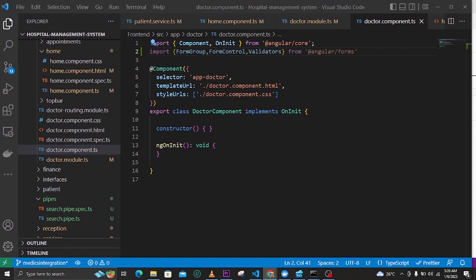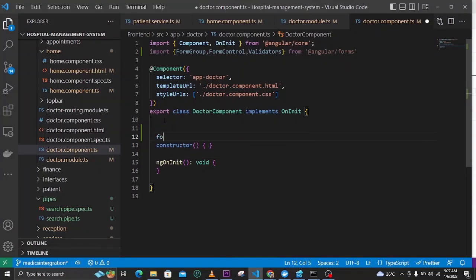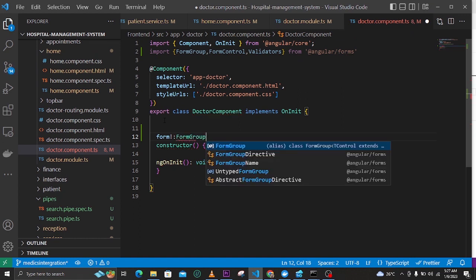So now the other thing that we need to do is create a new property for the form, as the way we did with our reception. This is form, and this form is nullable, and it has a type of FormGroup, just like that.